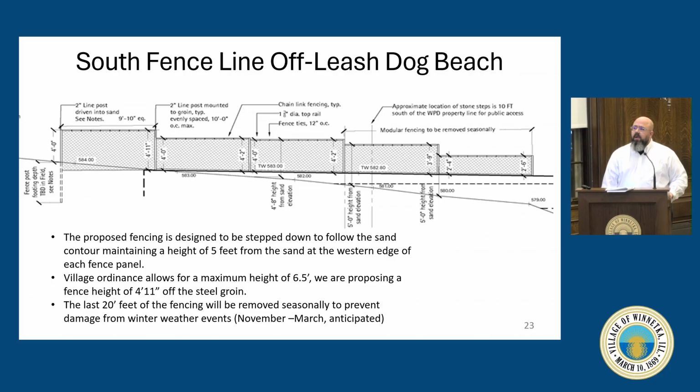Once again, to note that again, these are the step down panels. This is the one that Ann had indicated of nearly 6 feet, 5 feet 11 inches. That would be the furthest point to the right of the screen or to the east, where it's showing the fence panel height of 2 foot 6 inches, but that's on top of the groin itself, which is taller there. Once again, we're following the contour of that sand. So just note that. And then the removal, of course, of the last 20 feet, as we discussed already.